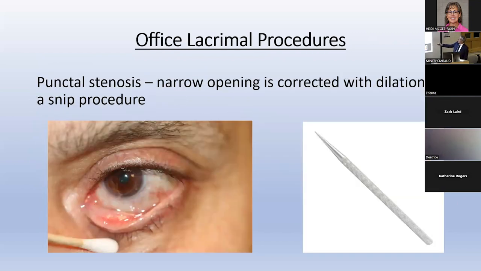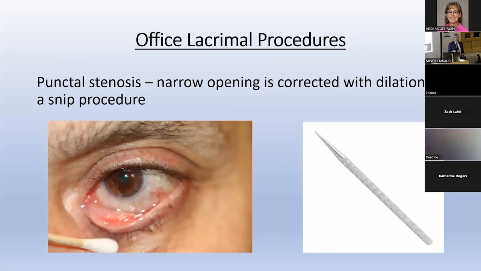That is how pointed the end is. I always like to use the really fine tipped ones. The blunt ones, you can't get in the small openings. So just work with the fine ones. But when you clean the instruments and you wrap them, these tips are very fine. They bend easily. You drop it on the counter, bang, it looks like a J hook now. So be very careful with them. But it's very easy to just go in the opening, a little forward pressure, rotating it, it dilates the punctum.